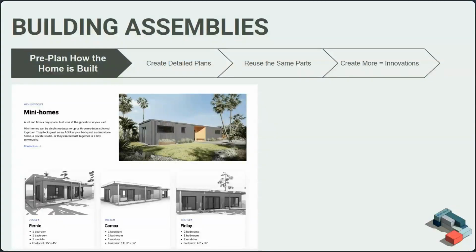Another big part of it is basically pre-planning all of our homes. We have a great interior design team, and I'd say they're much more than just an interior design team, because they're almost like architects. They come up with all of our standard designs. They will be delivered to our team, and we'll have a look at them, make sure that we're doing nothing that is impossible or that defies gravity.